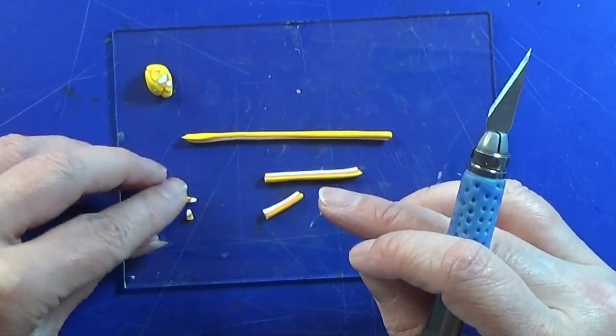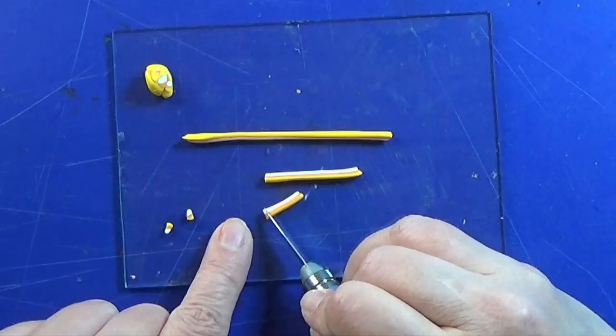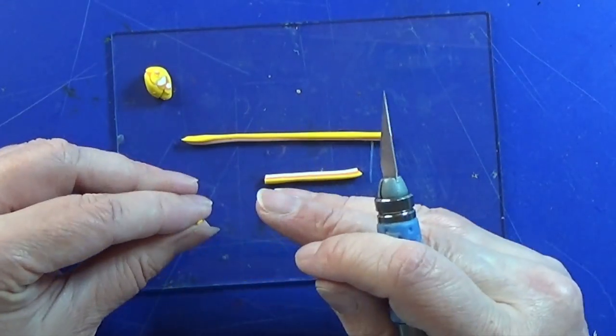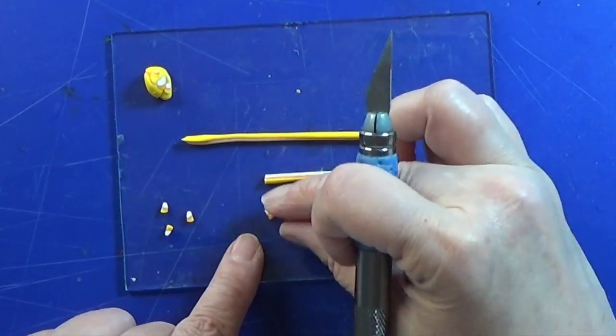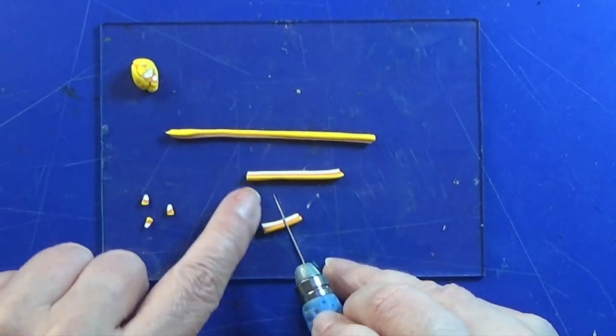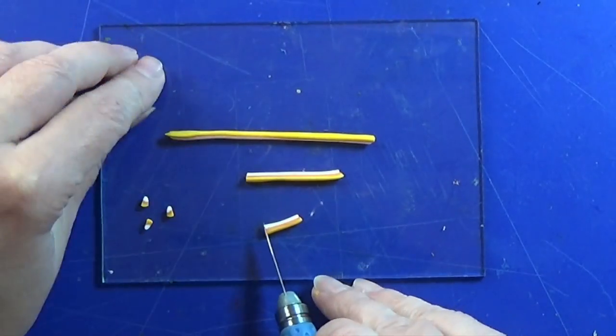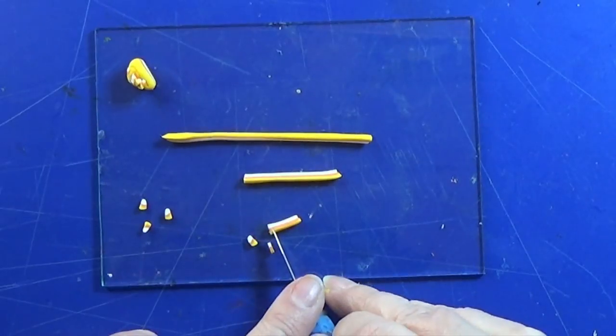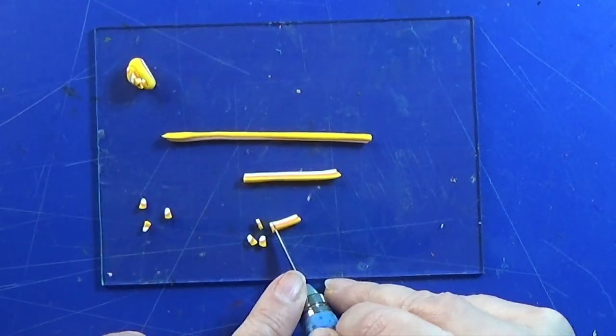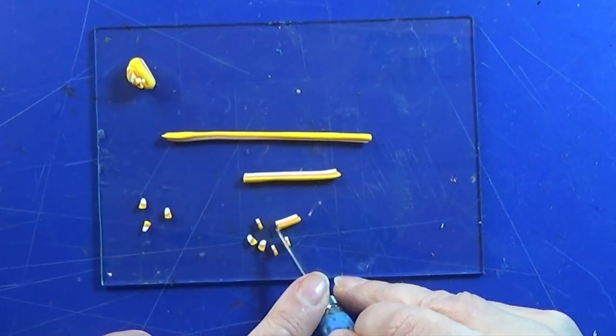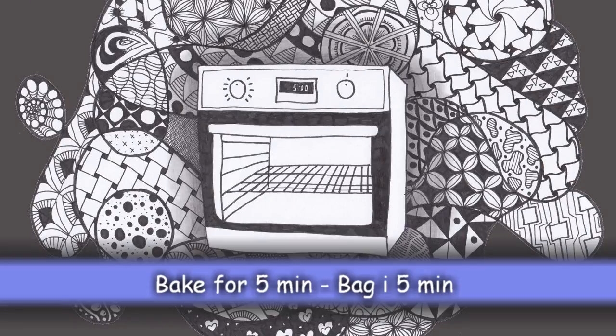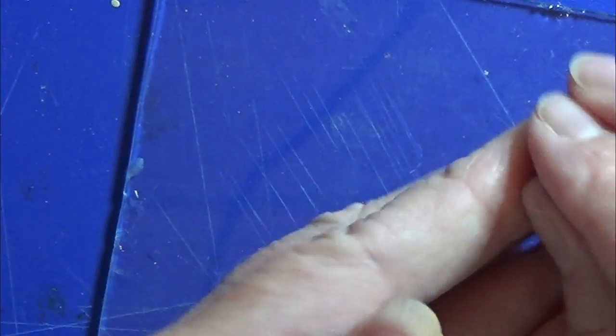I am using my finger to make sure that the shape is like I want it to. I am doing this with all of my cane before I am going to bake it. You can leave some of the cane as is and bake it for only five minutes, so you can cut it later if you want to, but then you won't be able to correct the size and the shape of the cut out pieces.